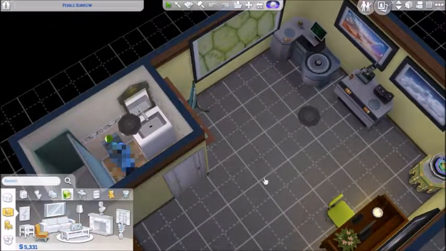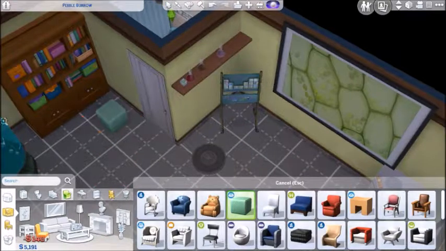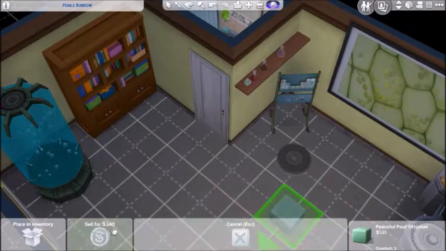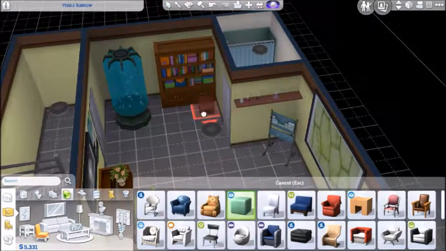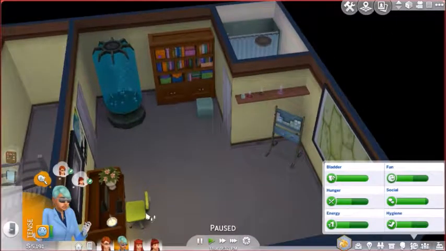Alright. Chairs. This works, I guess. It's cheap. Now to figure out where exactly I'm supposed to put it. You know what? Yeah, we're just gonna put it right in front of the bookshelf. Yeah, that's fine, right? She can still get to it.